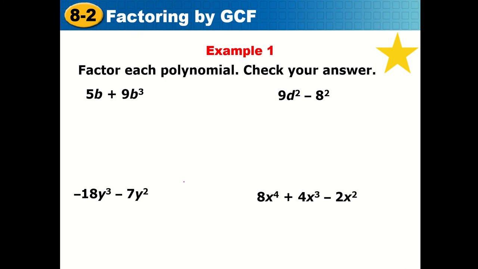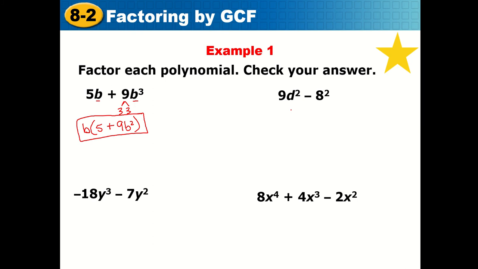Okay, so hopefully you paused the video, and hopefully as you walk through, it's becoming easier to figure out greatest common factors and all that stuff. So the answer here is this is 5b, this is a prime factor, and then this is 3 and 3. So there are no number factors here, but there is a b and a b cubed, so I can factor out a b, and I'm going to be left with 5 plus 9b times 5 plus 9b squared.